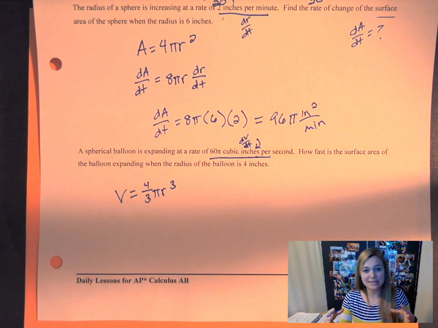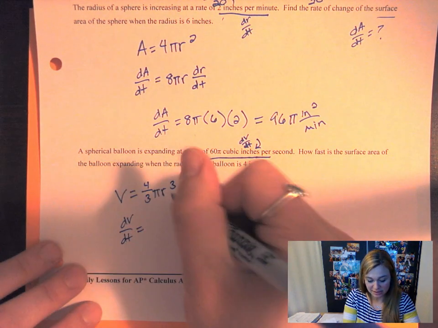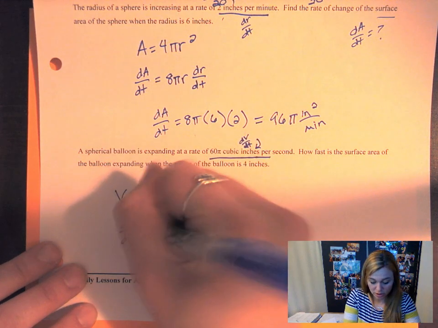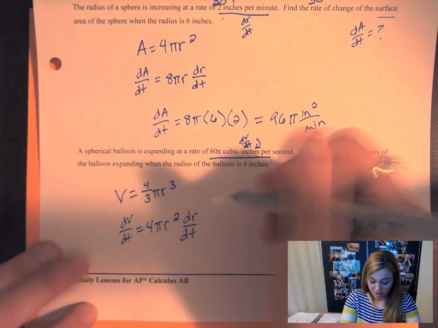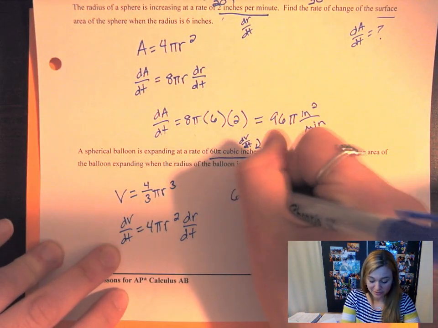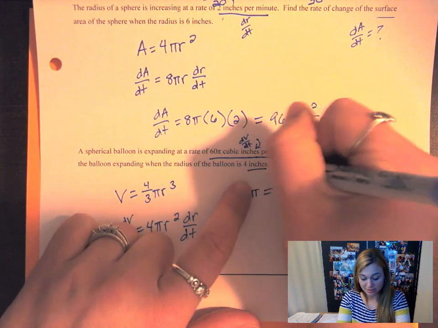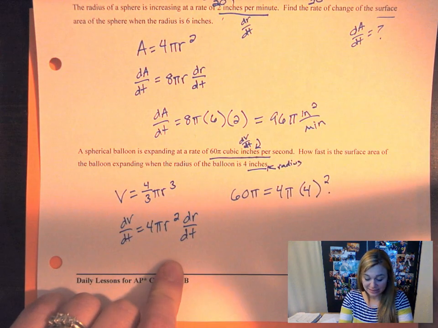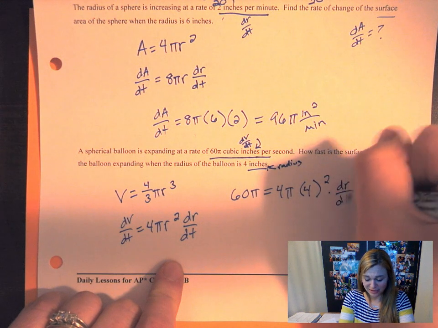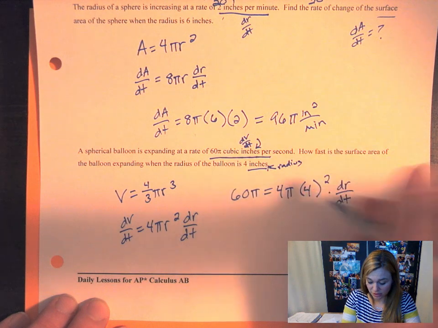The volume would not be staying the same whether we get this bigger or smaller, same with the radius. So I'm going to say dV dt, and I can take the derivative right now without substituting any constants in. 3 times 4/3 is 4 pi r squared dr dt. I know 60 pi is my dV dt. 4 pi, the radius is 4. dr dt is what I'm trying to find, and I'm trying to go fast because I know I'm already taking a lot of time. 4 squared is 16, times 4 is 64.